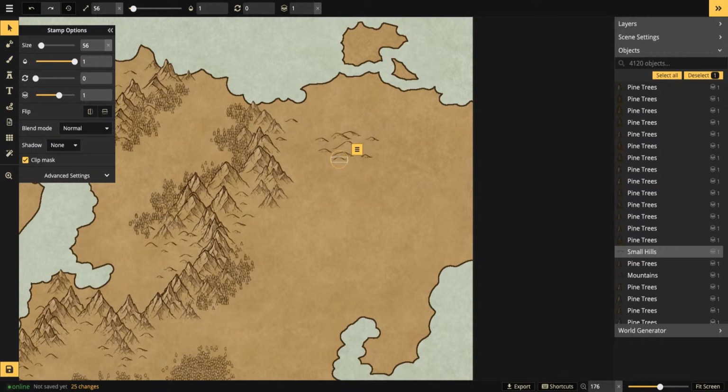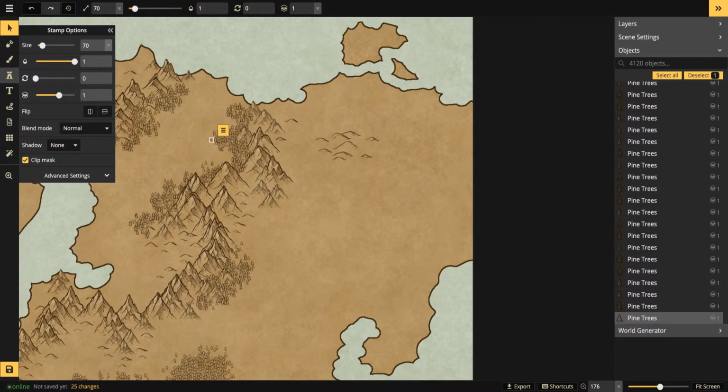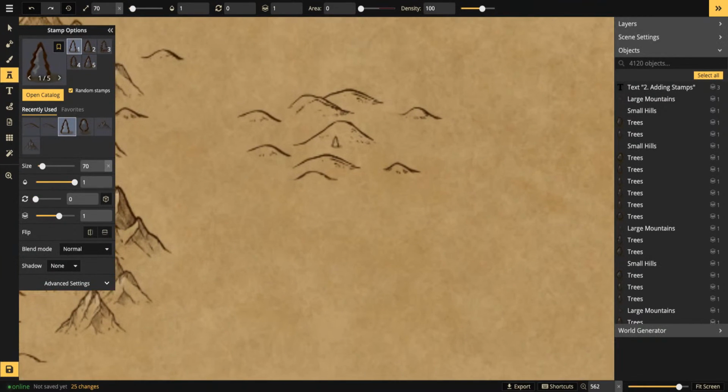It's so much easier to copy and paste and just rearrange a configuration of stamps than going through the catalog, selecting through the stamps, and just laying them down again on the canvas. So always copy and paste. And we're also going to want to put some trees there as well. We're going to stick with our overlap method. You're going to put a couple in front, a couple in the back. You can even put some on top, and to do that you will have to go up a layer, because if I try to put a hill right here like this, it's going to show in the back.